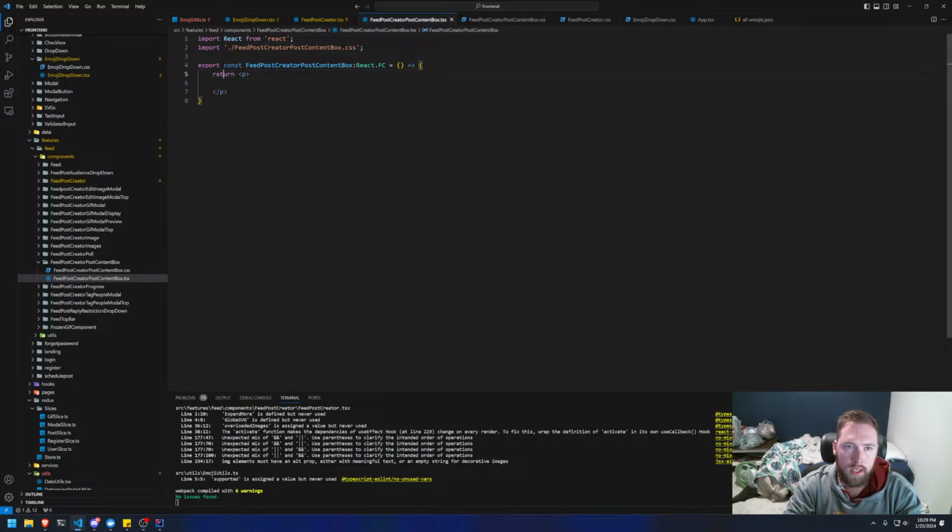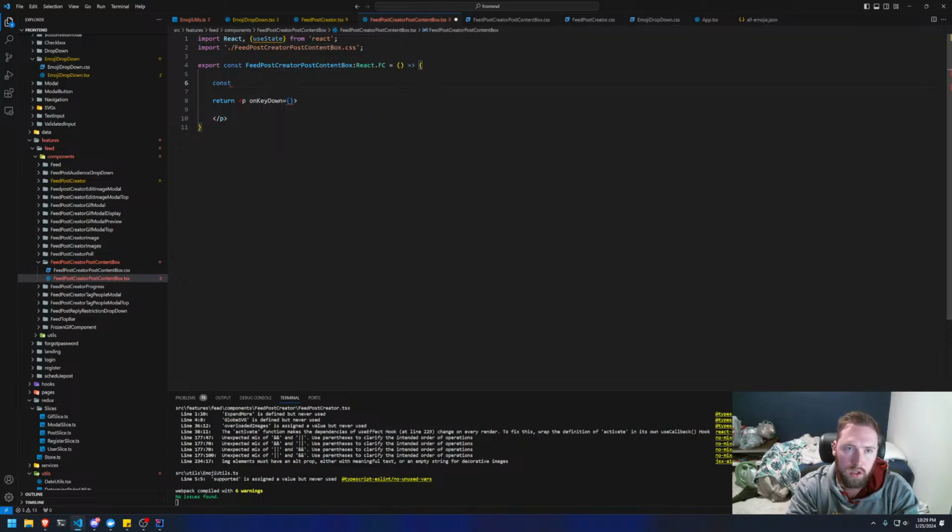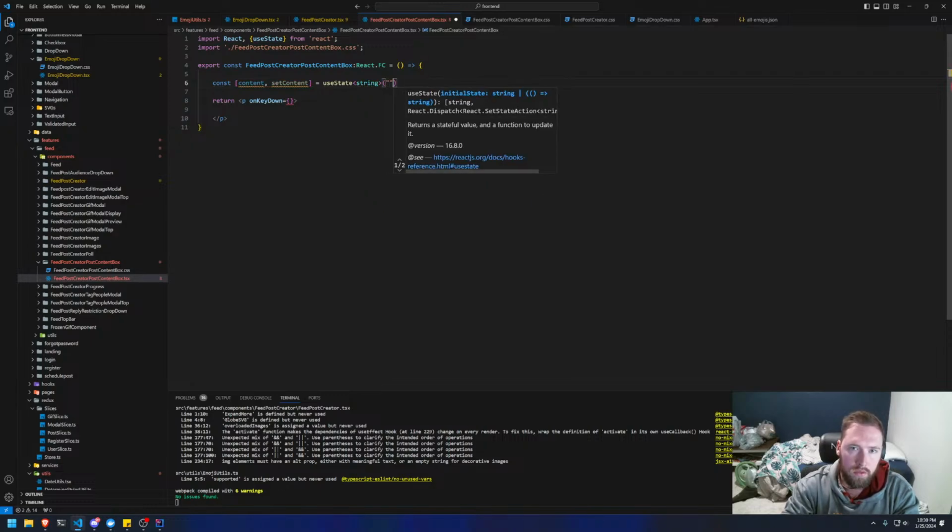Because we can literally just add an onMouseDown or onKeyDown equal to, let's just set up an easy function here. Let's grab a useState as well. Let's just set up something very simple. So const content and setContent is equal to useState, and then this will be a string and then empty.